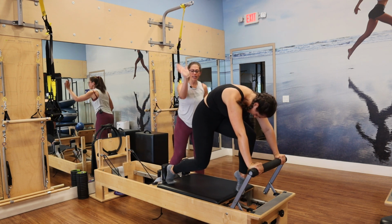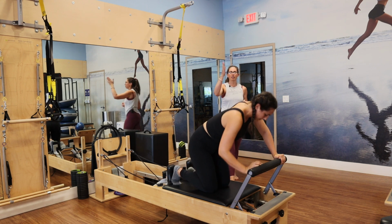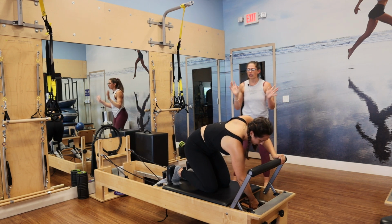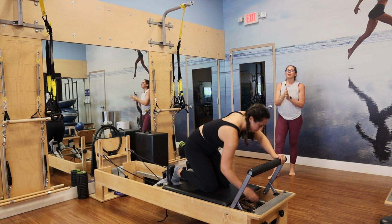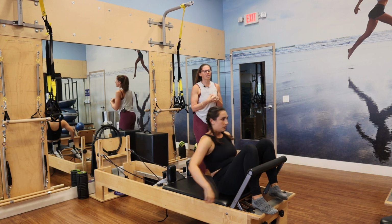Good, bring the carriage all the way in, carefully lower the knee down. You're gonna come back to your footwork spring. So I think that was a light, a medium, and a heavy. Go ahead and lie on your back, keep the headrest up, and you're gonna place all 10 toes on the foot bar. Hip socket distance apart.